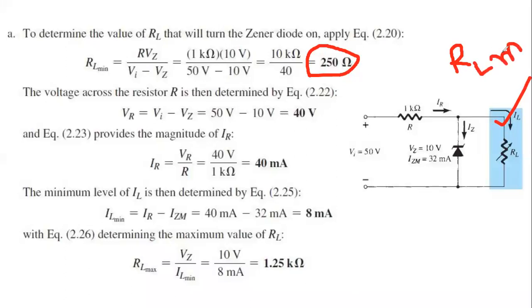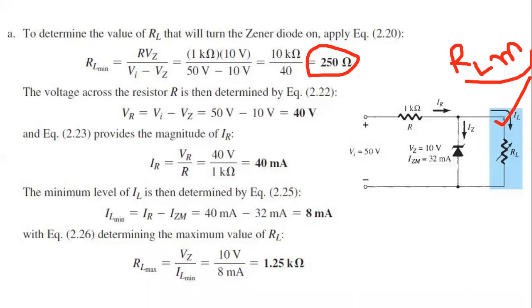So just listen to my words carefully, my student. One thing is that always remember current and resistance have an inverse relation. When the resistance is high, the current is low. When the resistance is low, the current is high. There's the inverse relation, because we know that V equals IR, isn't it? So I equals V by R.